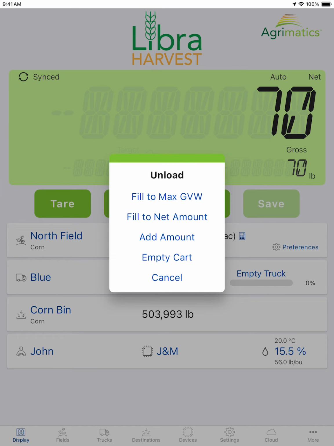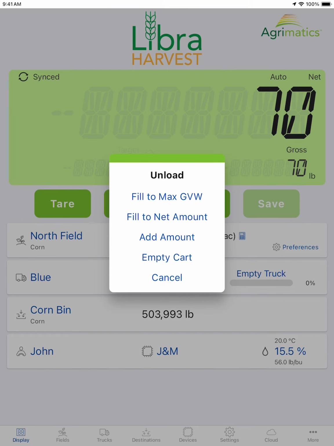Unload allows you to select some different unload modes. We have a couple extra here because we have a truck selected down in our selection area. Here we have fill to max GVW, that's gross vehicle weight. So depending on your truck's settings, it'll take the remaining amount of your truck and set a target for you there.